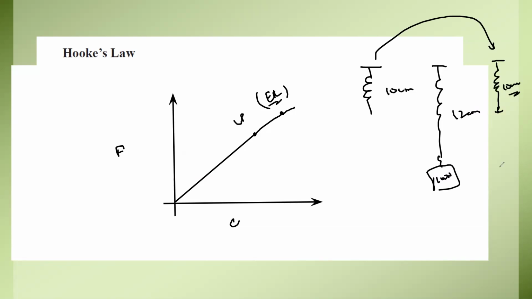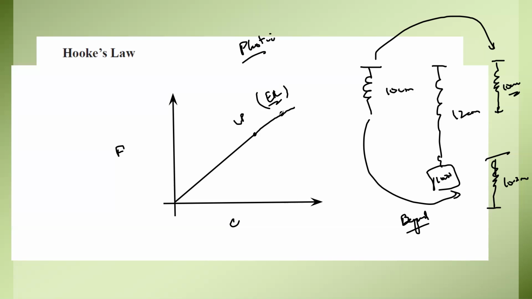But what if, when we remove the load, the spring is deformed and its new length is 10.2 centimeters? It means we are beyond the elastic limit. We cross the elastic limit. So the elastic limit is a point after which the spring will deform permanently, lose its shape, or change its original length. Within the elastic limit, the object will return to the same original length, but beyond the elastic limit, it will deform. We call that deformation a plastic deformation.